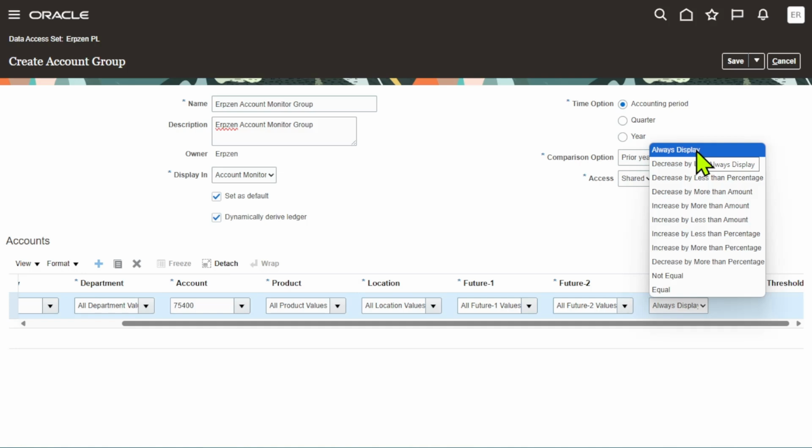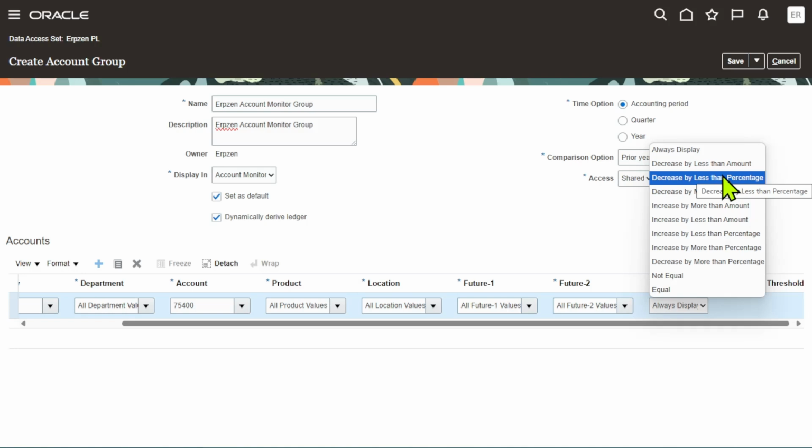Decrease by less than amount. If you go with this option, show the account if the balance decreased but by less than the threshold amount entered. Decrease by less than percentage. Show the account if the balance decreased but by less than the threshold percentage.